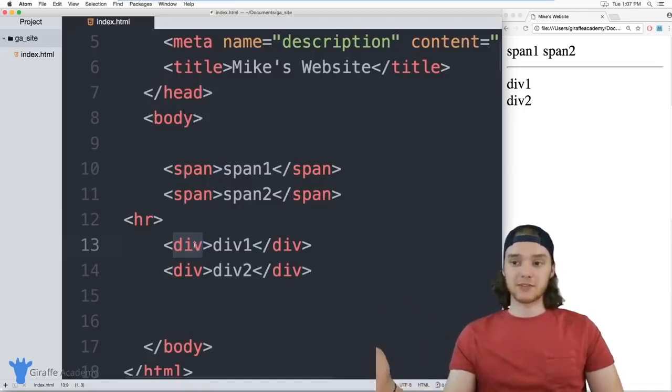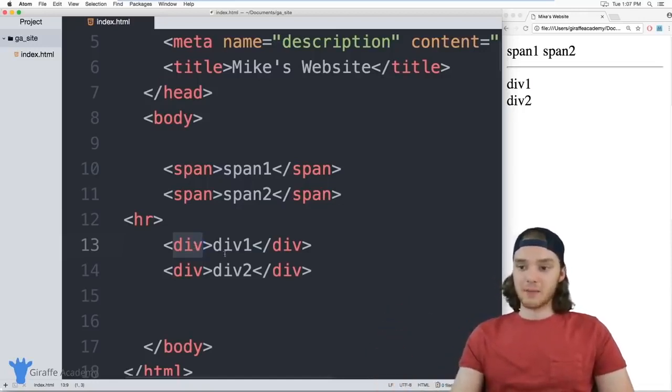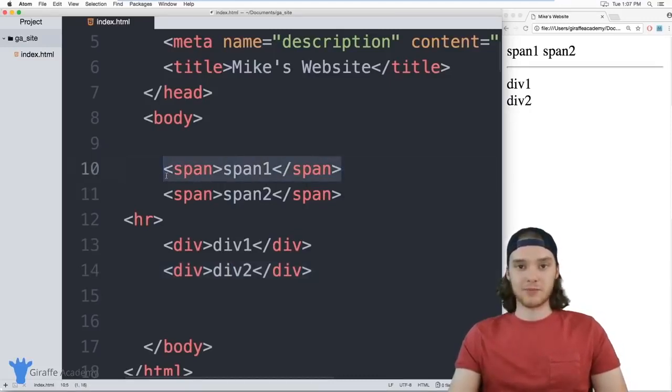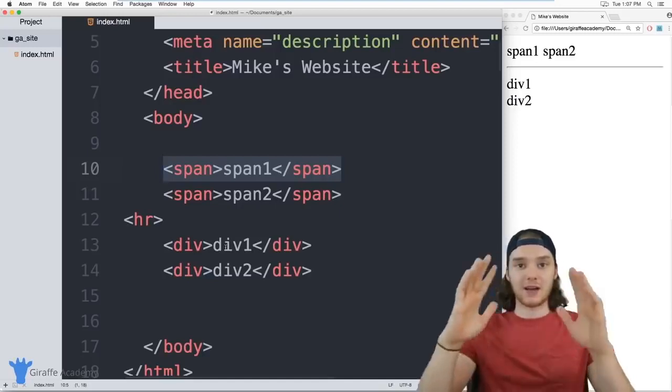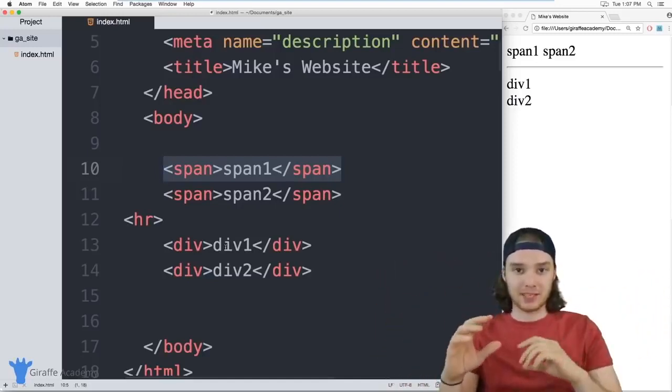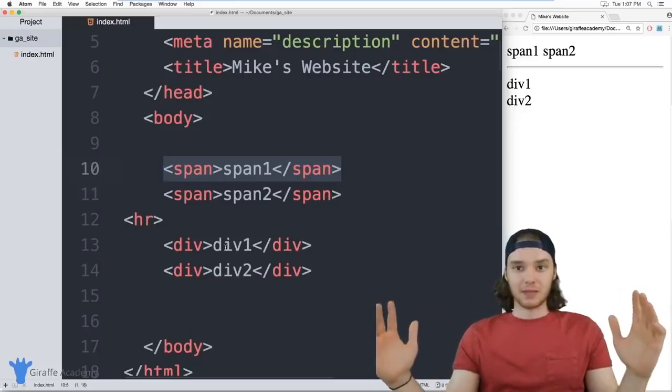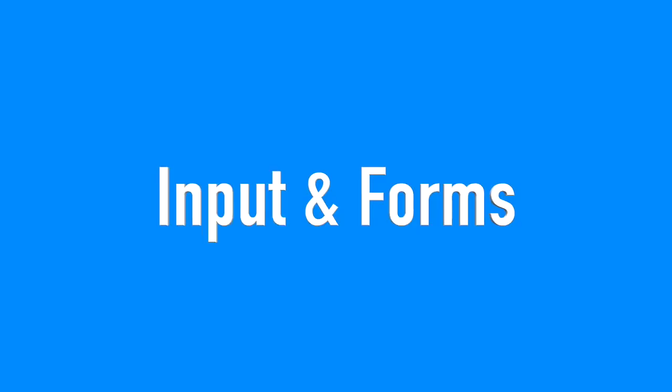So that's the basic use for divs and spans. You're gonna see these used a lot. I think probably divs are used a little bit more than spans are, just because the circumstances for using spans are a little bit more specific than for divs. Generally, if you're defining an overall container in HTML, you just wanna use a div. And a lot of times if you see people using containers in HTML, they're gonna wrap stuff in a div. So just remember that a div is a block element. So anything that goes inside of a div is gonna take up the whole width of the screen, right? That div container itself is gonna take up the width because it's a block element.